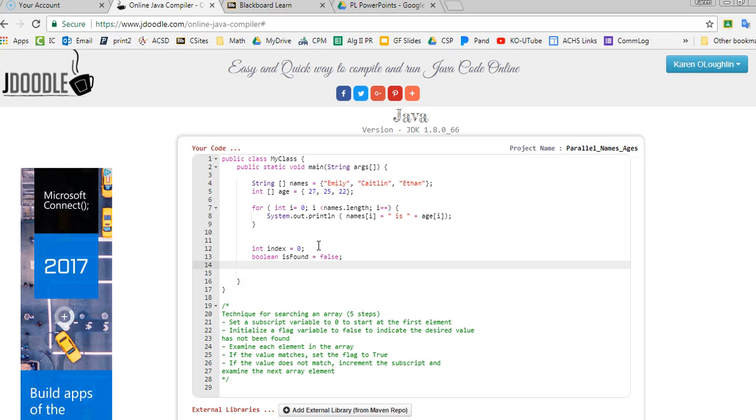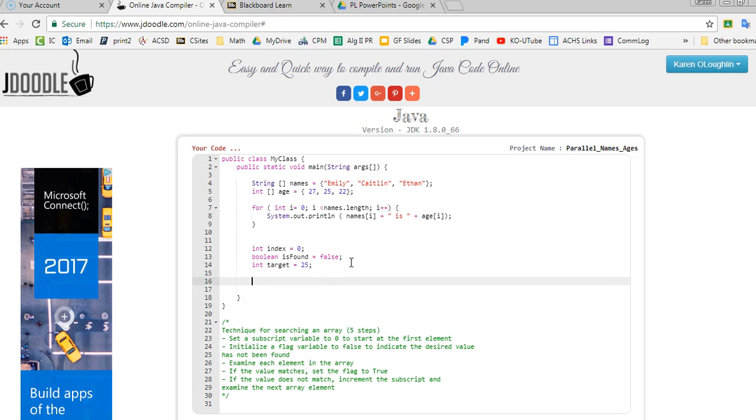Then I'm going to examine each element in the array. Before I do that, I am going to identify my target value, and I just decided that it would be 25. So I'm looking for the number 25 in the age array. That's my goal. Because I want to stop execution of the loop if I find the value, for example, think of this as not just 3 elements, but maybe it's 3,000 elements. If I find the value I'm looking for, I don't want to process all 3,000 elements. So I want to be able to stop if I find it.